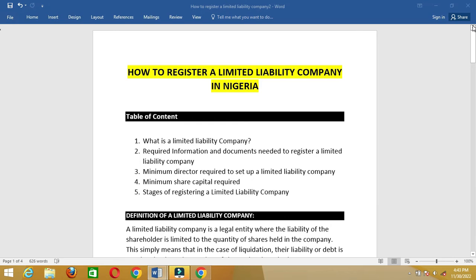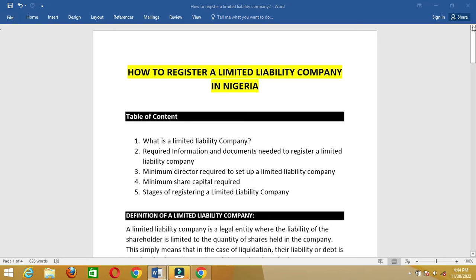in looking at a practical step by step on how to get a limited liability company registered in Nigeria, there is need for us to understand some other key information components, what make up this limited liability company, what it is all about. You understand some key information that will increase your knowledge. So when engaging with your prospect, you should be able to tell them what a limited liability company is. So what a limited liability company is, is part of what we are going to be looking at today.